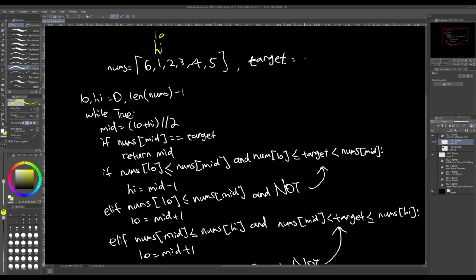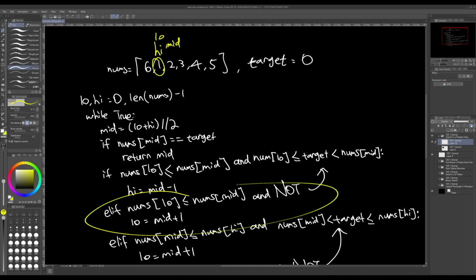Like, for example, if our target was 1, say, then our answer would be here, and we would have to check this clause, otherwise we would have missed out on a potential answer. So it's going to calculate mid, and it's going to check this value and find out that, hey, 1 does not match our target 0. This branch is going to execute, which is going to move our low pointer up to the next index. And then in this case, our search space contains 0 elements, and we can exit our search.